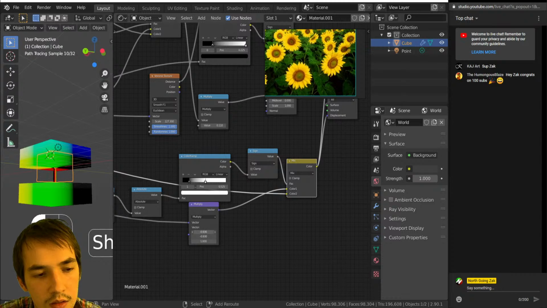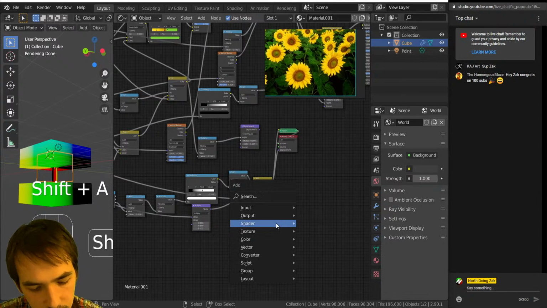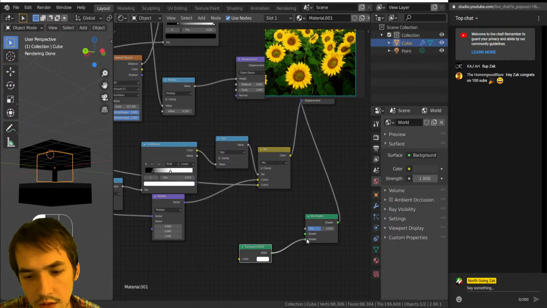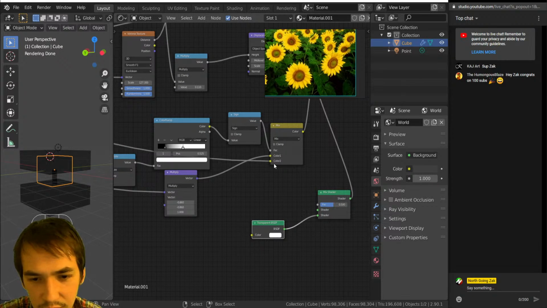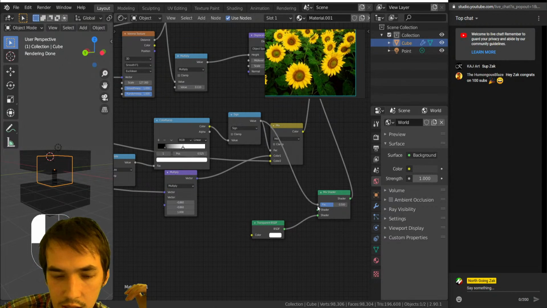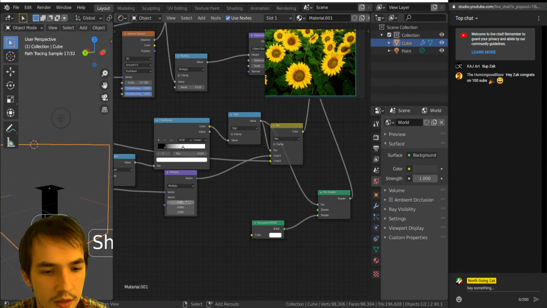And we could even use a mix shader, and then one of them's a transparent shader. Right now it's half transparent, half no shader, which is black. We can plug this into here, and we have a column, and we can just bring that in.